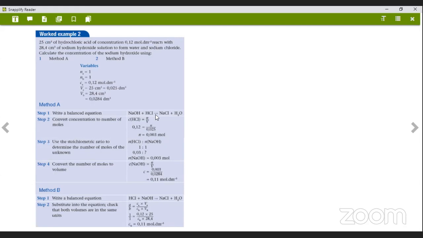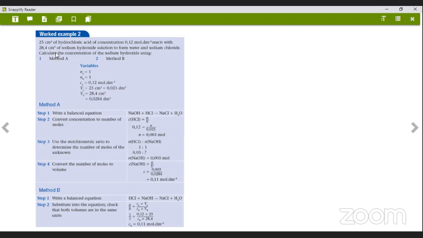And then you're going to say that divided by Cb, which is what we're looking for. We're looking for the concentration of sodium hydroxide times 28.4, which is what has been given to us. Do you guys see how simple this equation is? It doesn't go the long route where you can possibly make a mistake somewhere and everything else is wrong. So always, if there's something that makes your calculation easier, always take that route.